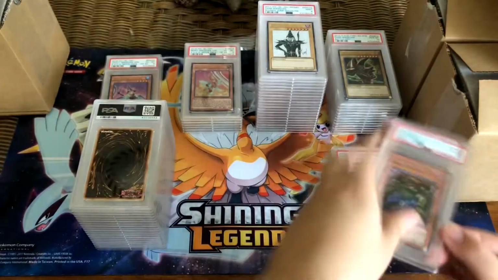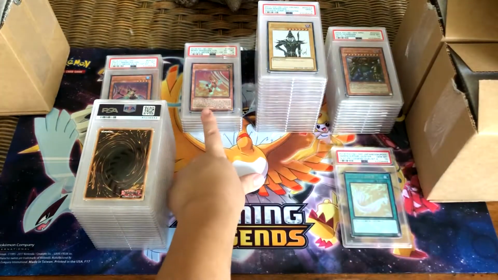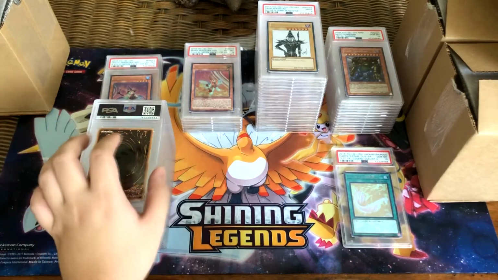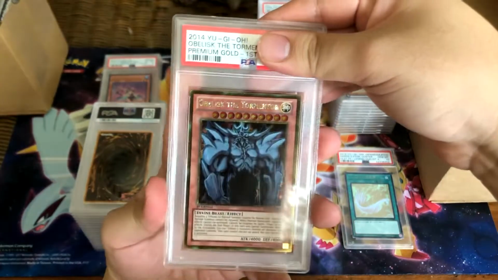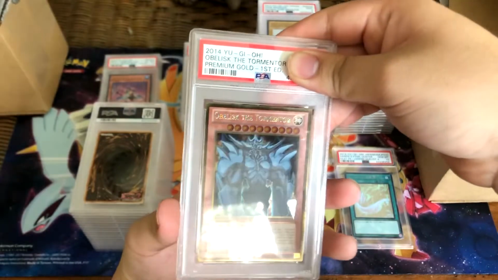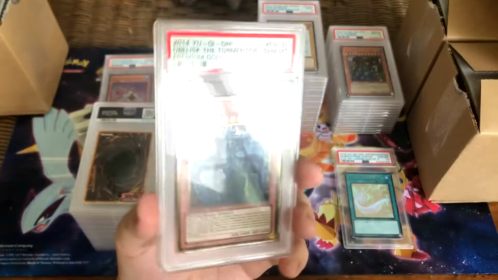I know Pack Fresh doesn't guarantee you a Gem Mint 10, obviously, because there's cards over here that were Pack Fresh that did not get 10s. So just happy that got a 10. Obelisk the Tormentor from Premium Gold. I think this should be a 10, but I'm not entirely sure, and it did. It got a Gem Mint 10.